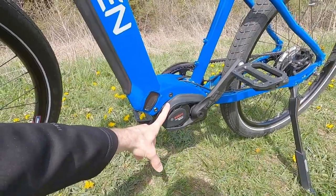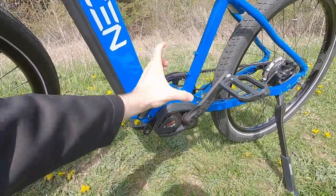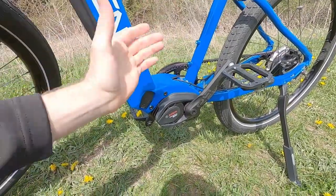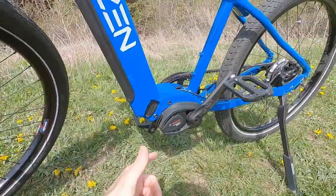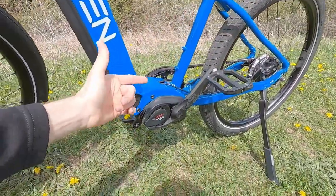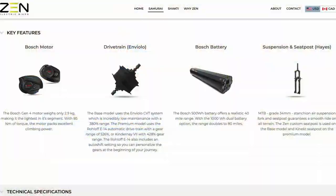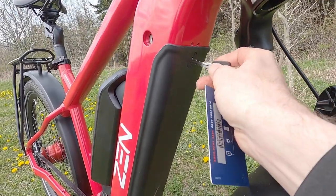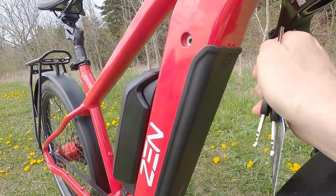I really like the new Bosch Performance product line — very lightweight at about 6.5 pounds, narrower Q factor, a little quieter but still very zippy and high performance. This thing measures rear wheel speed, pedal cadence, and pedal torque over a thousand times per second. It has shift detection, which isn't as relevant for the Enviolo CVT but I clearly noticed it with the upgraded Rohloff E14. To get the battery cover off, you just use a quarter or a narrower key and twist to the left.